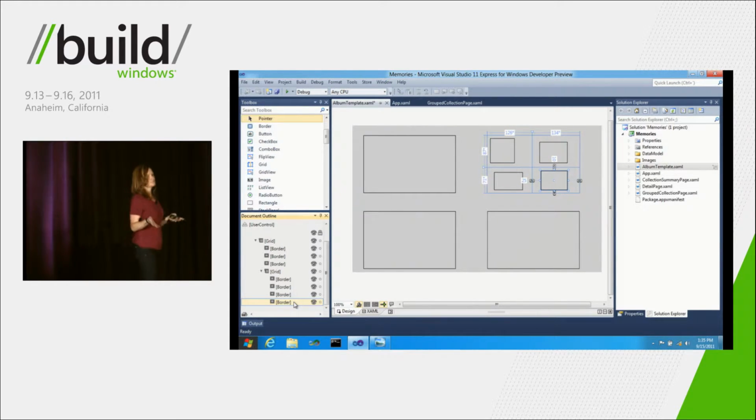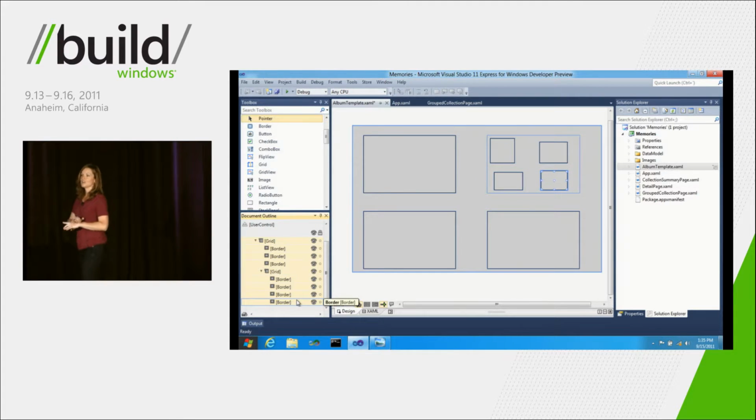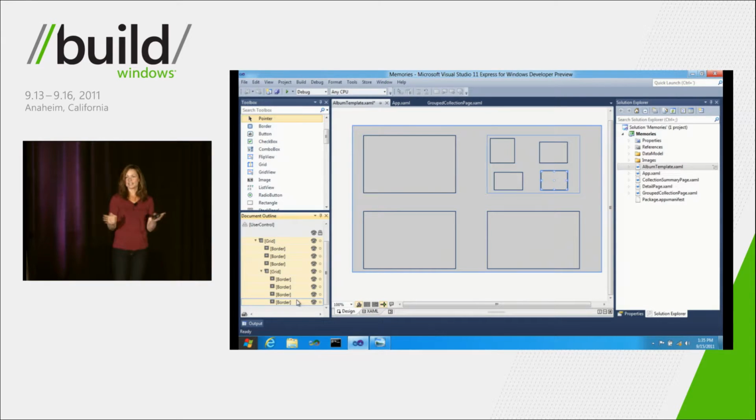So let's talk about a few more selection features. One of the things you can do is, let's just pick one of the borders in the smaller border, and if you use the Select All command once, you get all the siblings of the current selection. But that's not good enough, right? I want to go bigger. So we're going to press Control A again, and we're going to get all the parents of all these things selected, and its siblings. Really easy way to select quickly a bunch of things that you're interested in editing.